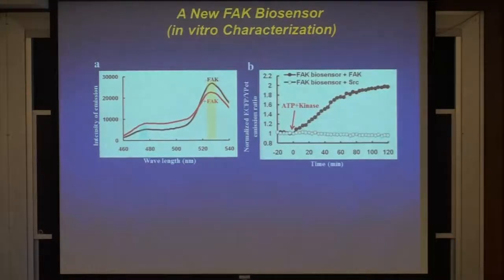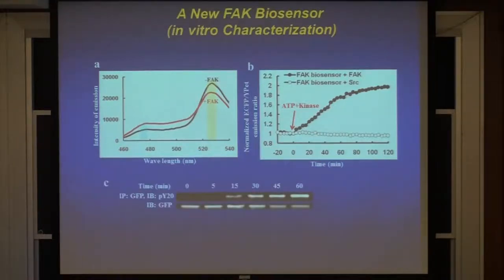Then we further measure whether this biosensor is specific in detecting the focal adhesion kinase activity. As you can see here, we introduce the focal adhesion kinase and the Src together with the biosensor. Only focal adhesion kinase can cause a FRET change. Src cannot, which is very good news for us because Src and focal adhesion kinase usually go to the same subcellular locations. If the biosensor can measure both kinases, that's no good because we don't know where the phosphorylation occurs or based on what kind of kinase activation, right? So if the biosensor can only be phosphorylated and activated by focal adhesion kinase, that's good news for us. Okay, we have high specificity. And Western blot pretty much confirmed this.